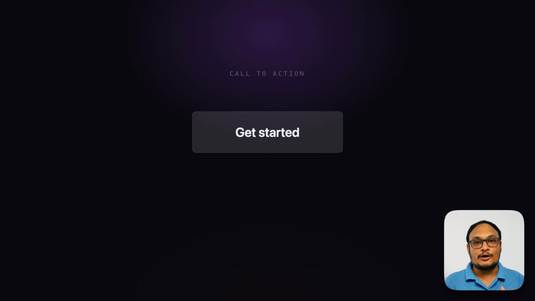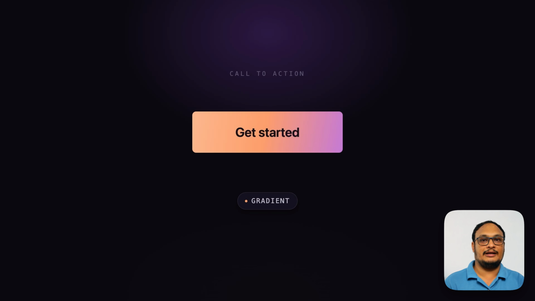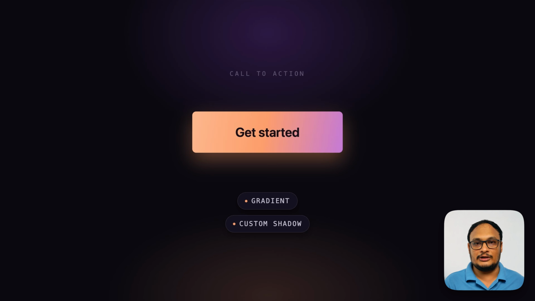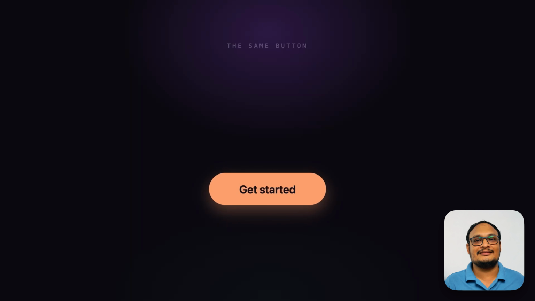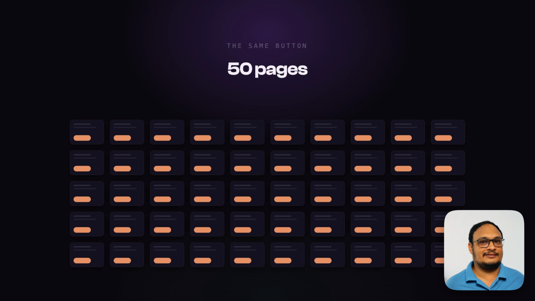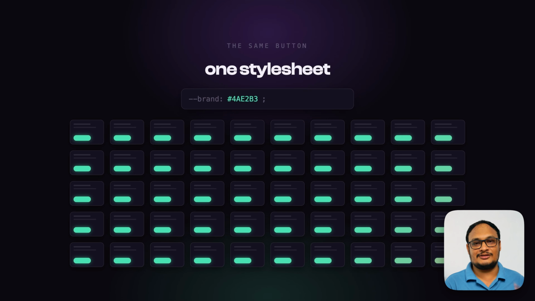It reads like a feature, and for a one-off, yes, it is. But follow the logic. You style a call to action button, you add a nice gradient, a custom shadow, rounded exactly how you like it. It looks great, so you copy it, and you copy it again. 6 months or 12 months later, that button exists on 40 pages or 50 pages. Now, the client changes their brand color. In a style sheet, that's just one line. One line, one deploy, you're done.